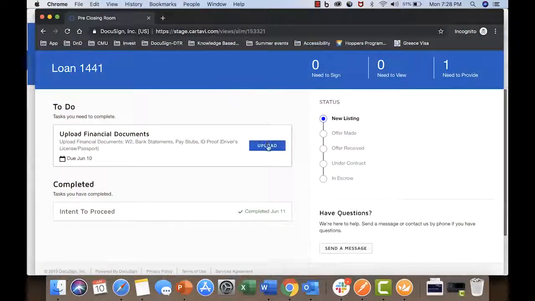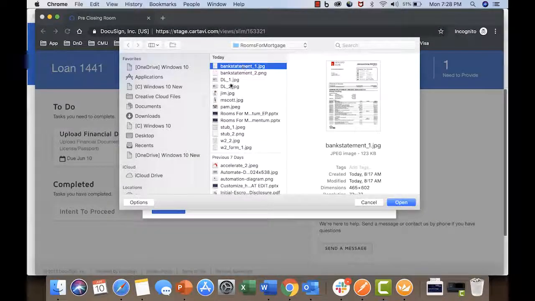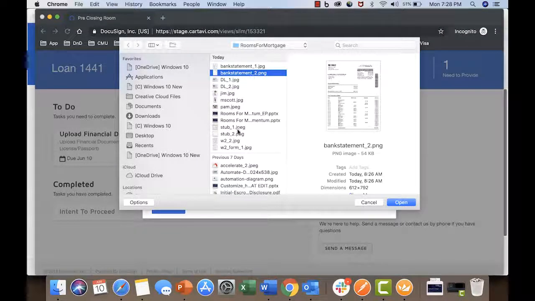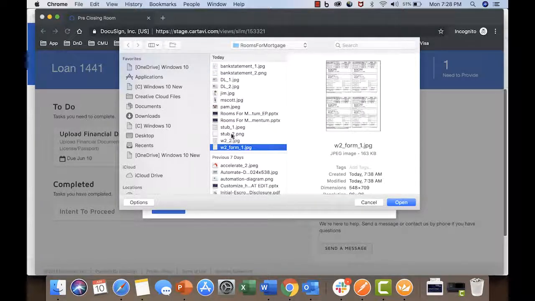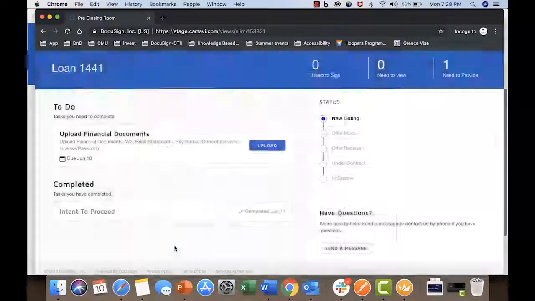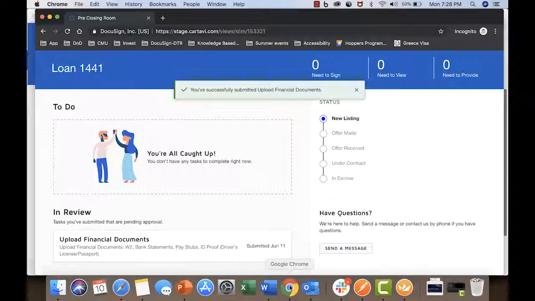Now we still need to upload documents. So Jim is busy somewhere, Pam decides that she has all the documents, she'll go ahead and upload them. So she goes in here, uploads the financial documents and submits that. At this point, the earlier task was immediately approved because it did not require review, but this task does require the loan officer to view these documents and approve it.